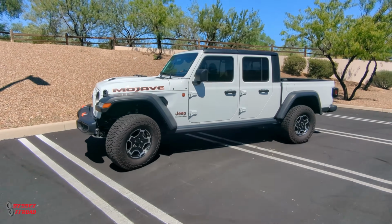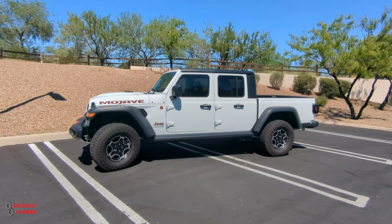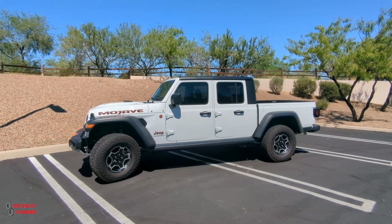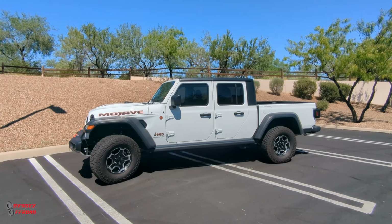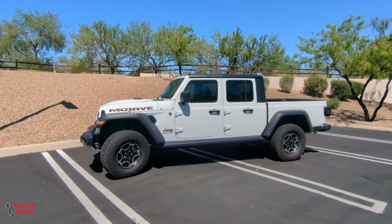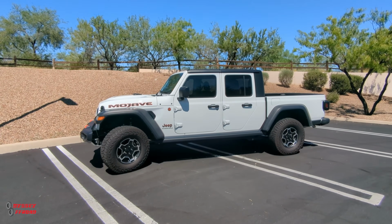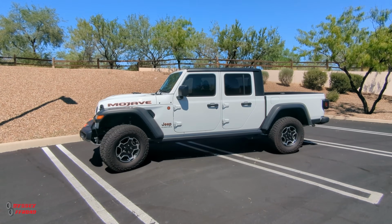I think the Rubicon is for the guy who plans on buying that truck, heavily modifying it to do some gnarly rock crawling. That's why you buy the Rubicon. And in my opinion, if you're doing that, again, this is just my opinion, buy the Wrangler Rubicon. It's got the shorter wheelbase. It's going to be more conducive to that type of terrain anyway. Gladiators are long. Even if you lift it, put big tires, now you're just increasing the center of gravity on it.